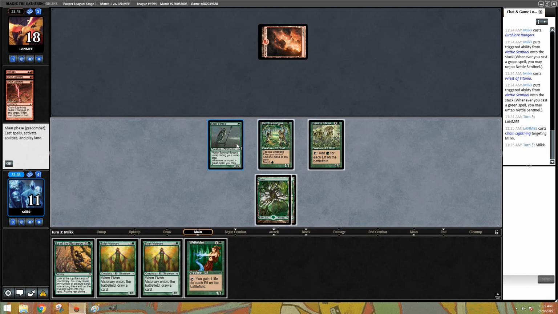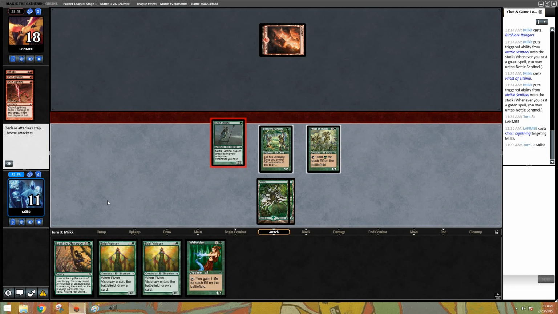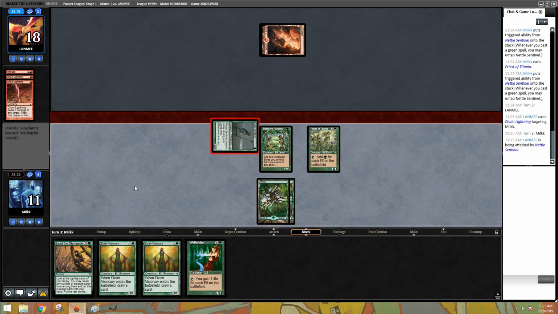Okay. So now, again, this Well-Wisher is a good draw because he's going to have to kill that. So that takes a lot of time for him. So I still think I'm going to want to use as much mana as possible, depending on what I draw into with Visionary. I may have been able to attack with Birchlore, but I don't think that's worth it at all. So I'm just going to attack with just Nettle for 2, and then just play as many things as I can.